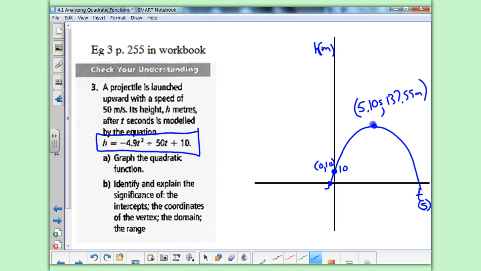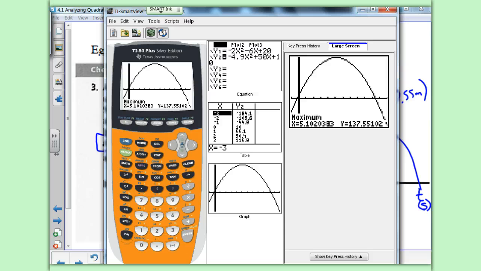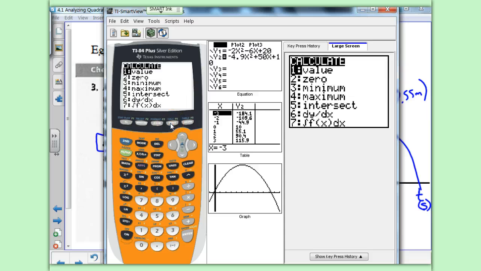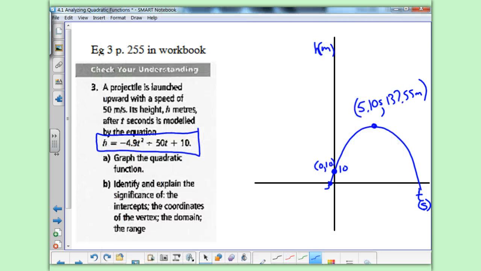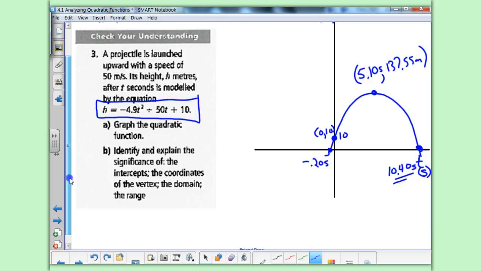This point right here, this x-intercept, I know what that is. If I use my graphing calculator, and we know how to find, well, maybe I'll do one with you, just in case you forgot from quad equations, I want to find the x-intercept. So I calculate the zero. The zero is found by doing left bound, right bound. So my left bound would be -1, and my right bound would be 3. We can pick. I don't feel like guessing, so I get 0.196. So I'm going to round to 2 decimal places, and my x-intercept is going to be minus 0.20 seconds. And I also did this with the other x-intercept, and this one turned out to be 10.40 seconds.